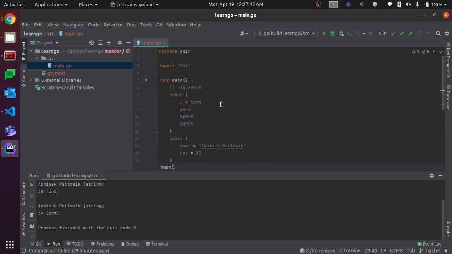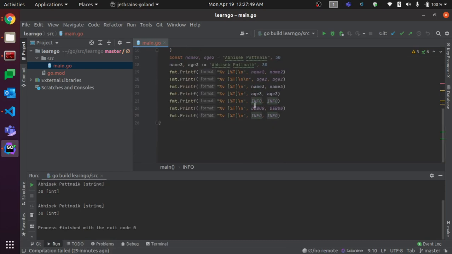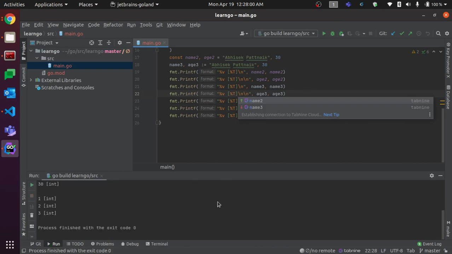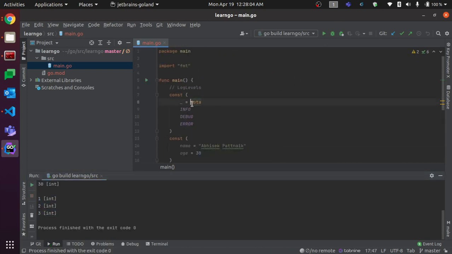One more thing: if the first character is capitalized, then this will be exported, and definitely we want to export a constant. If you run this, as you can see here, it automatically increments the values. The first one is a blank value. This is actually empty.